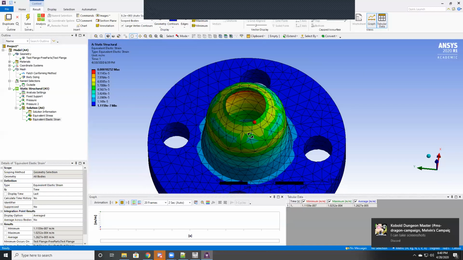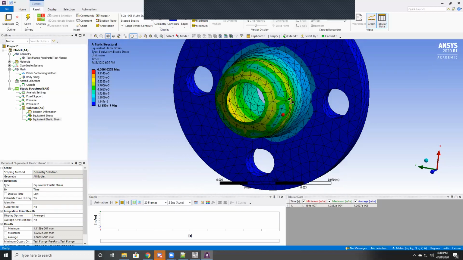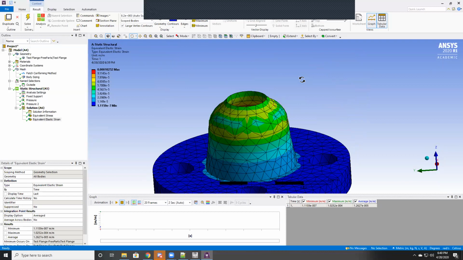There's a whole bunch more to it. I cannot fully explain all of it in a reasonable time frame, but that's what you'd be working with. Meshing is the bulk of the time, trying to figure out how to improve a mesh to improve the quality of a simulation result, because one bad cell can mess up an entire simulation. That's really bad. But with all that, are there any questions?